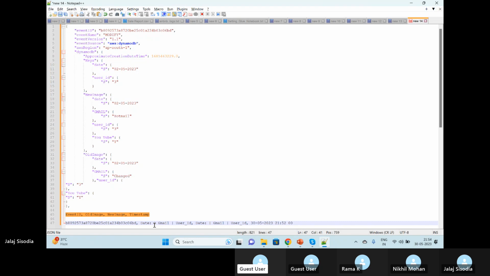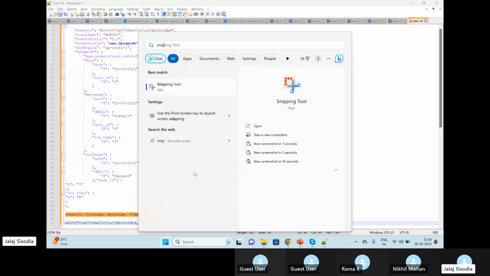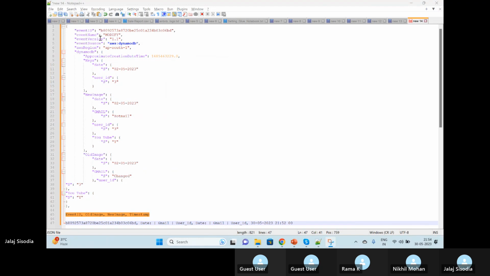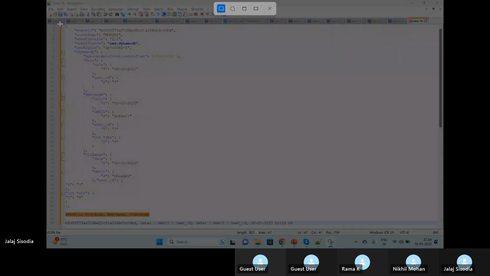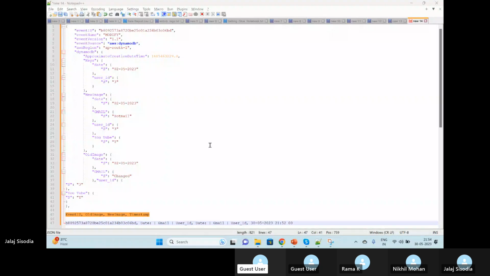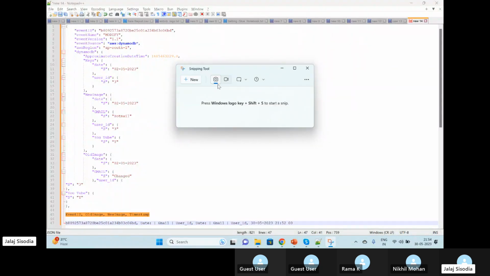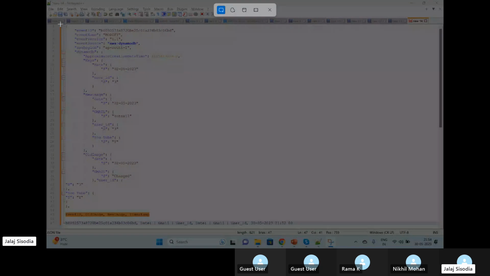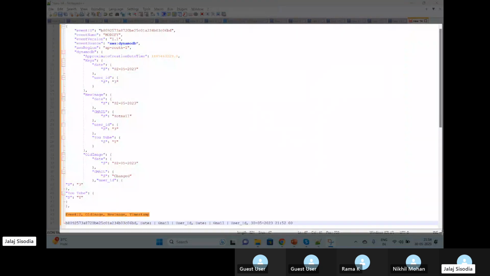Can you paste this? Maybe you can take a screenshot, or I will, because if I paste this in the text or chat box, it will lose its format. Then again I have to type everything. No need to type, na? Just create a function, connect with that, and you will get all these details. No need to type. Anyhow, the code you have to type.